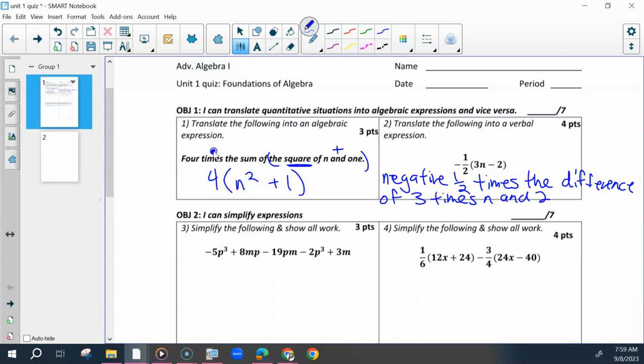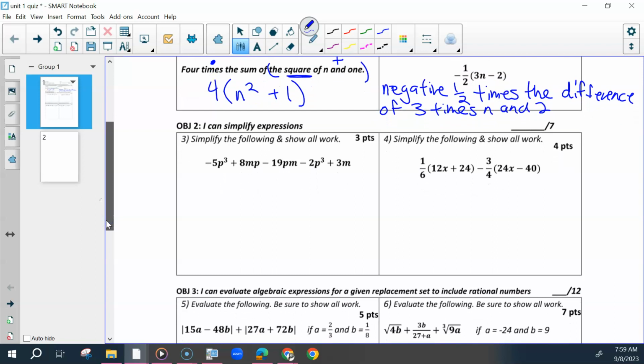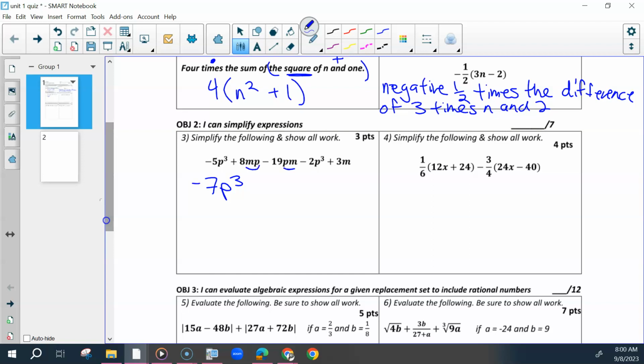And I'll explain what happens with tests and quiz scores right after we finish one of those. Right? 2. Some of you got this one, some of you did not. So we needed to combine the cube terms to get negative 7p to the third. Some of you remembered that this order is commutative. It doesn't matter, so you could combine them. Some of you did not. So when you put MP, PM, I didn't care. And then the 3m would have been by itself.